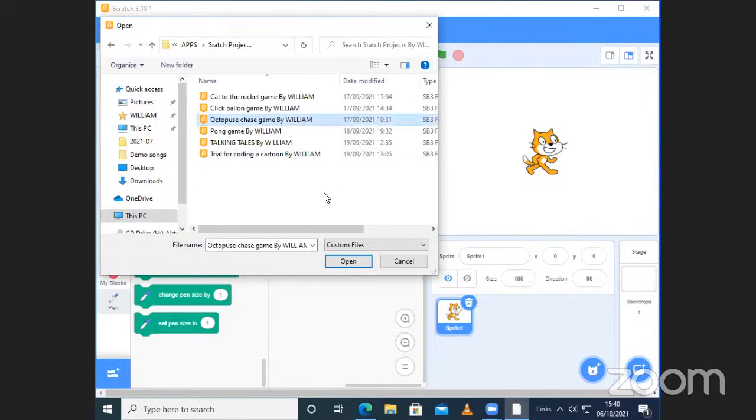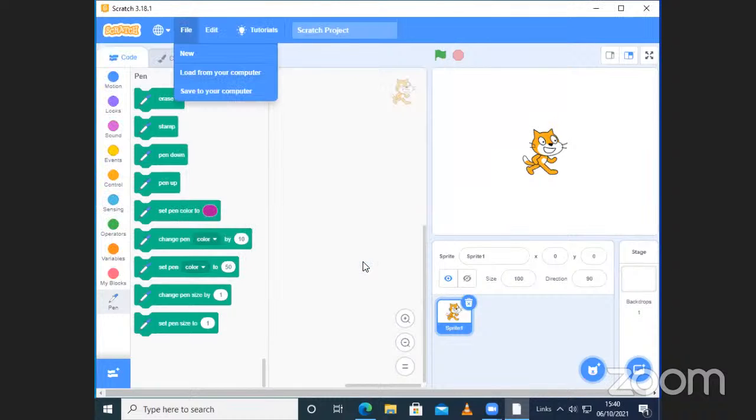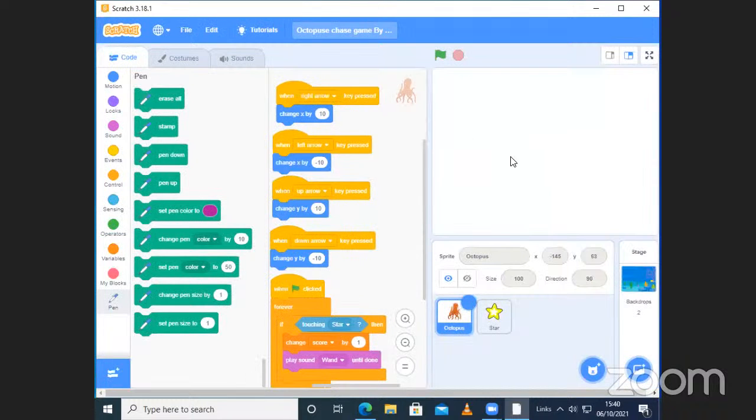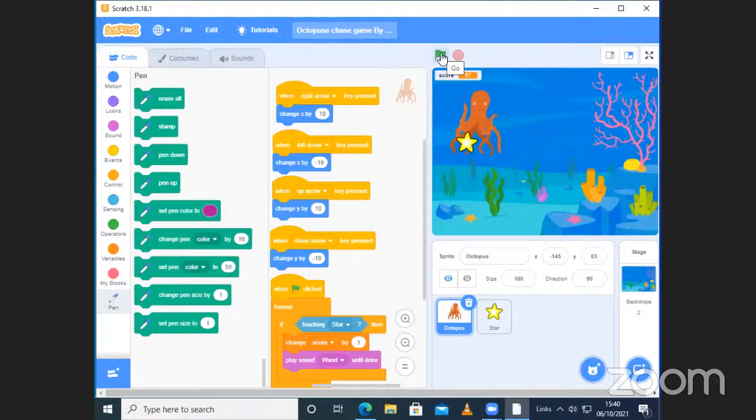This one is the first project I made from the tutorials. Nice. Okay. You have to use the arrow keys to make the octopus touch the star. But then I had trouble making a high score. A variable for high score.